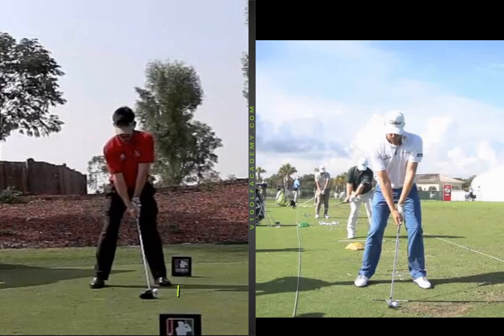So knowing your ball position and practicing that is something that you'll find can really develop some consistency with your shots. Sometimes I've got people with pretty nice swings who just don't understand their ball position, and by making the adjustments they can really elevate their games. Give those things a try on the range — put some clubs down between your legs, like I would here with Nick Watney, so that you practice the right ball position. Tinker with it: play it a little further forward, see what you get; play it a little further back, see what you get. See if those things develop different shots for you, and then you'll know how to make adjustments out on the course. I look forward to seeing you out playing soon and hope this helps.